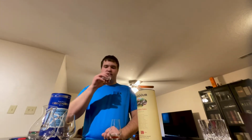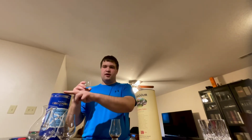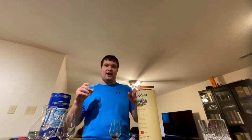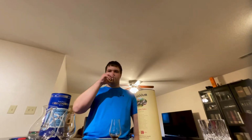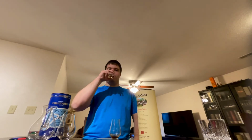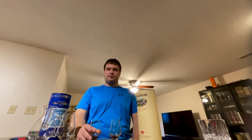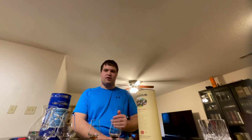Much more richer mouthfeel, fruit. I also get baking spices throughout this one. More on the back end, but more baking spices in the 12. From the 10, I can find them, but it kind of is short-lived in that fall off of a finish. Finish is much longer as well in the 12. Can maybe even pick out a bit of citrus, some orange maybe in the 12-year-old. But there's definitely a lot more fruit going on and baking spice throughout the course of it.